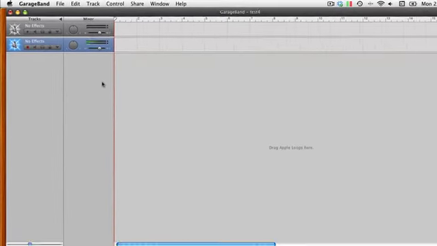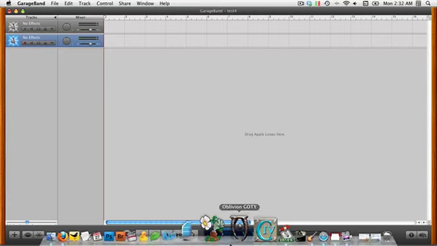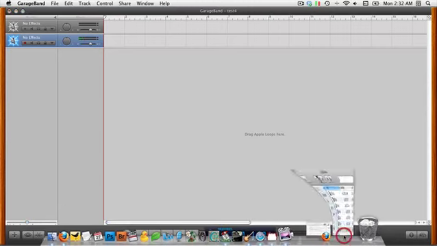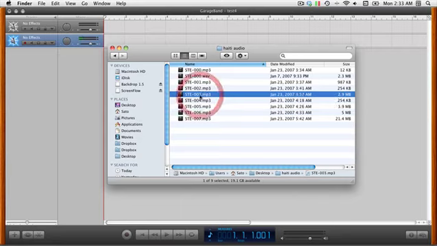So now we're ready to import audio, and it's actually a pretty easy process. You just go to your Finder or your desktop and you find your folder with your audio in it. In this case I already have it open here. It's from that Haiti benefit concert. And as you can see, the audio comes in and it's not named, so if you need to listen to it to see which one you want to import, but you don't want to open up iTunes or anything, you can press spacebar. Spacebar will preview your audio clip.